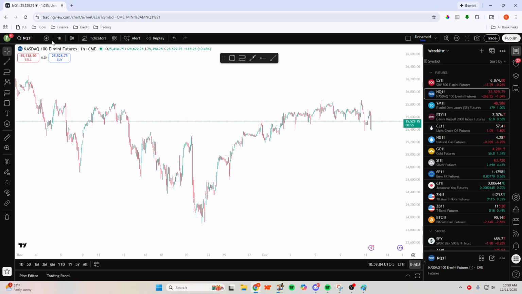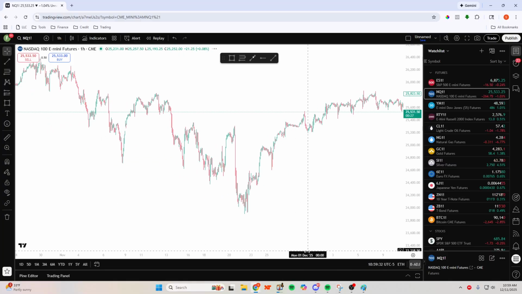And I'm going to be doing the majority of my analysis on the hour, the 4 hour, and the daily time frame, because they're just more true. If you start to look at it on the 15, 5, and 1 minute, can you do it on those time frames? Absolutely, you can. But if you want to have a daily bias and understand targets and levels and where we're likely to go, well, then you're going to want to look at these higher time frames to kind of create the narrative that then you can trade off of. There's just less fake outs on the higher time frames, to be honest.